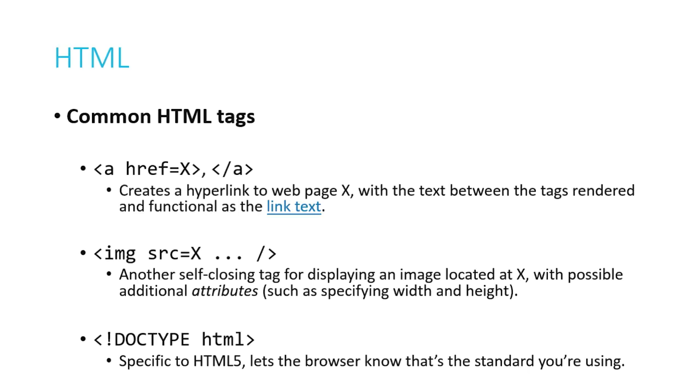Before we talk about images, we need to talk about hyperlinks. If we want our web page to be interactive and move us around, it'd be nice to be able to click on one of those, what has typically been a blue link. This is actually how we build a hyperlink in our web page. And interestingly enough, there's another HTML tag called link, which is not a hyperlink. A here stands for anchor, and that's how we indicate a hyperlink. href equals X means go to web page X. And everything between the open A tag and the close A tag is what's going to be that underlined blue text that looks like a link that we're familiar with. Below that, we have an image tag, which is a self-closing tag for displaying an image located at X.